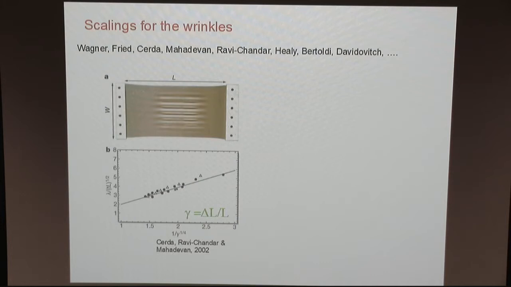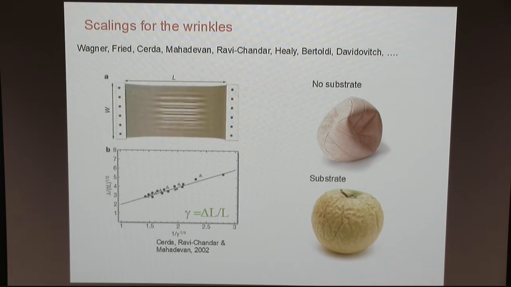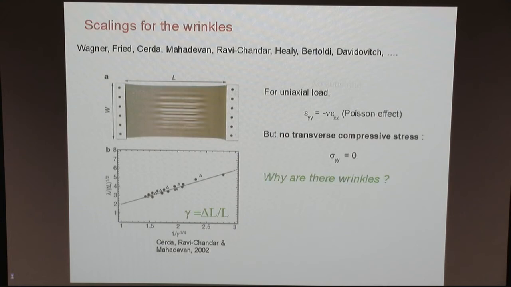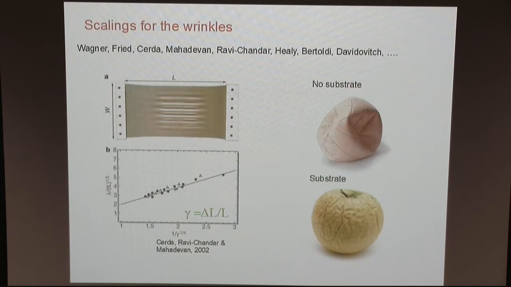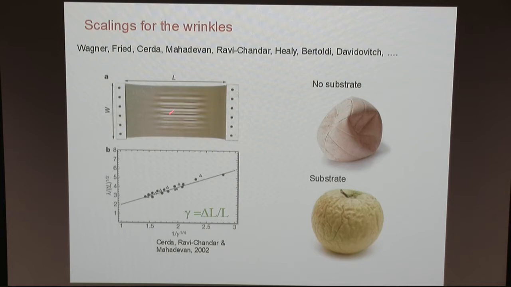They also made an analogy between a suspended sheet that is uniaxially stretched and an effective substrate. The tension in one direction gives an effective stiffness to the system. What is happening is that you have some compression in the transverse direction and the sheet wants to buckle out of plane. But because there is tension in the other direction, large amplitudes are penalized — so there is a trade-off: you buckle, but at a smaller wavelength. This penalization of out-of-plane modes can be modeled as an effective substrate related to the tension you apply.